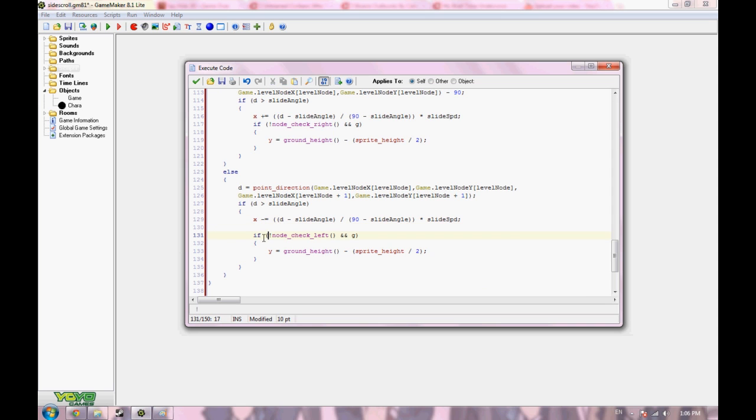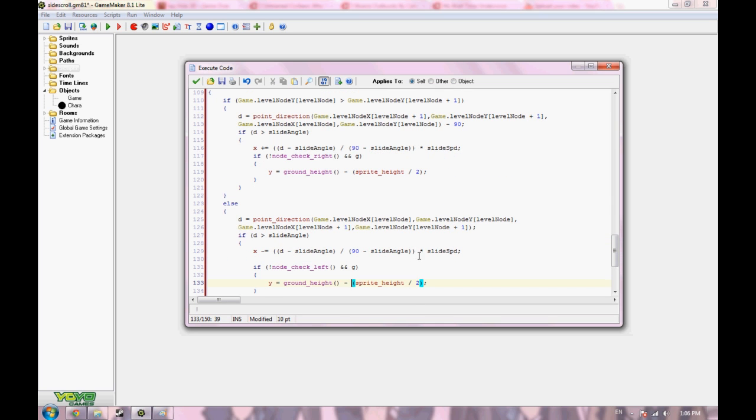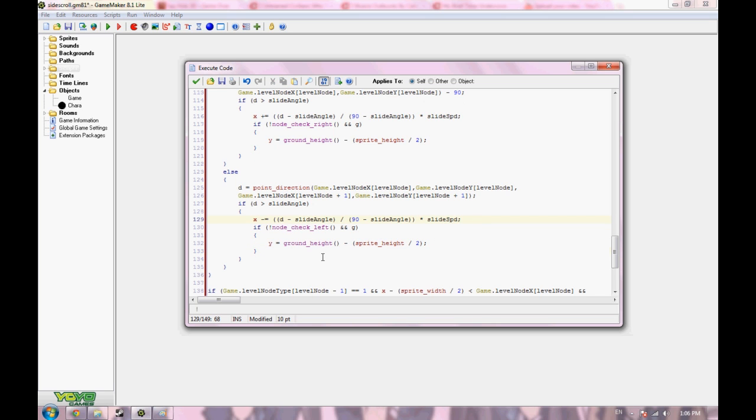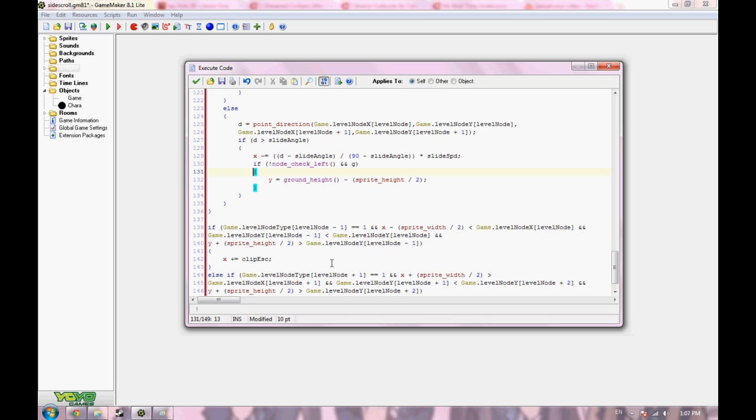Copy paste. Done. So now we have all that stuff in the right place. And as you're sliding, you'll actually be able to pass the next node instead of not, which would kind of suck. Actually, come to think of it, that could be interesting, because you might be pressing left, and you might end up pressing right. I don't know, we'll see.